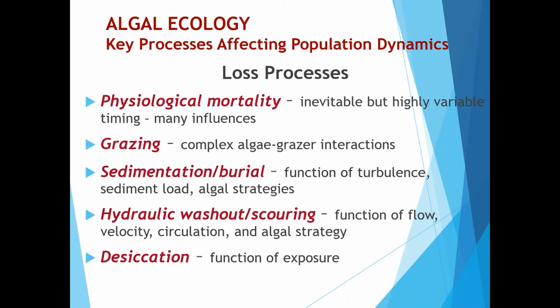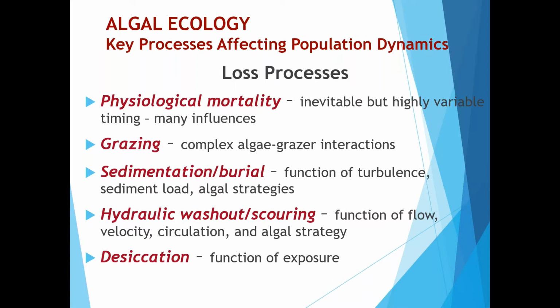When we talk about loss processes, so things like, sometimes you just die, physiological mortality, it's inevitable, and it's highly variable. So often, it's cued by a change in environmental circumstances: it gets cold, it gets cloudy, there's a lot of rain, the stratification starts to break down and you get moved out of the light, or part of the population starts to senesce for whatever reason, and there's actually chemical cues they share, and then everybody senesces at the same time, almost like a lemming going over the cliff, right? One goes, they all go.